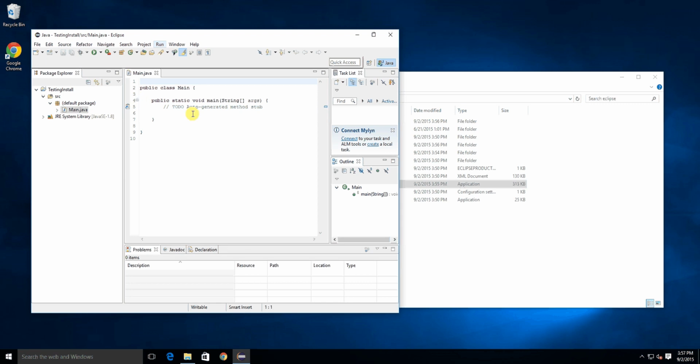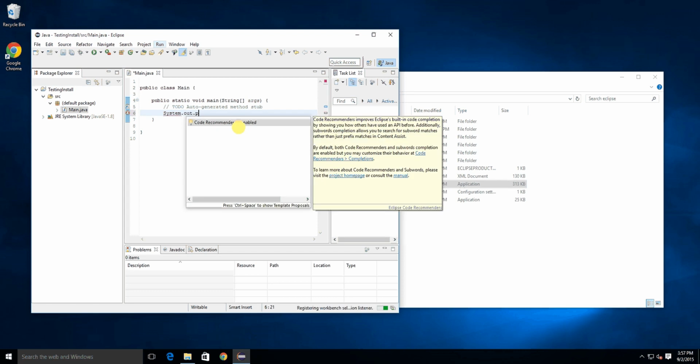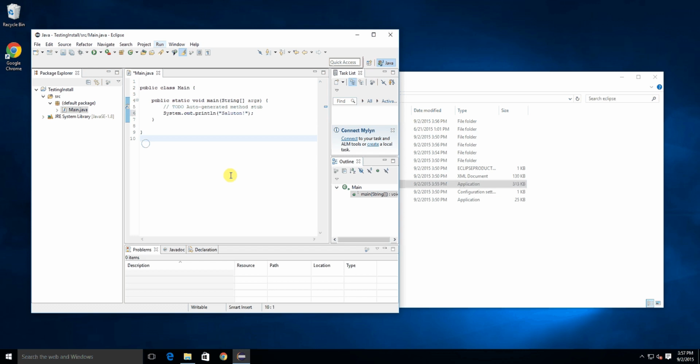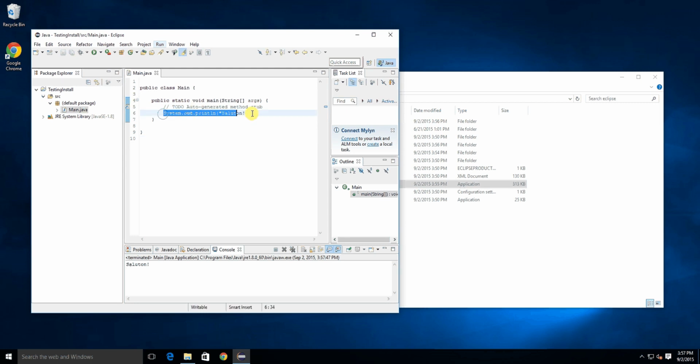and the source code editor should appear. And just to make sure that everything works, I'm going to type System.out.println, and I'm going to say test. We'll say saluton, which is Esperanto for hello. I'm going to save my file. I'm going to hit run. And you'll see down at the bottom that I have my output. So I now know that I have Java up and running, and I can create my source code files and run all of my code within this static void main method.